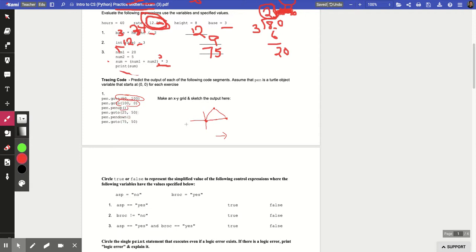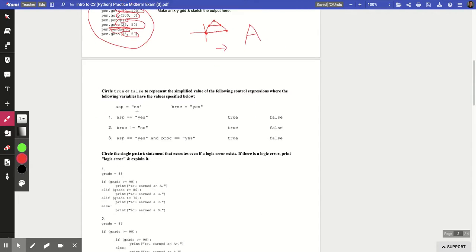When you do pen up, that means you're not drawing a line to the next point. The next point is 25, 50, which would be about there. So you just kind of went from here to here, skipping in the air and not drawing a line. Then you put the pen down, but you go to 75, 50. The point 75, 50 would be about right here if we had accurate grid paper. Now you were here and you're going here, and the pen, by the way, is down. So the uppercase letter A is produced by this code.